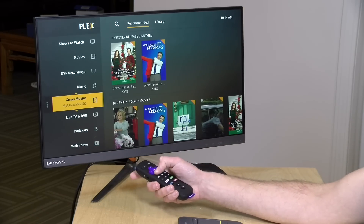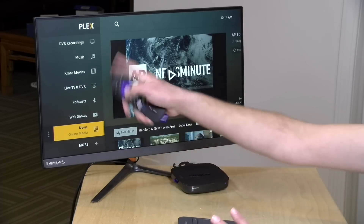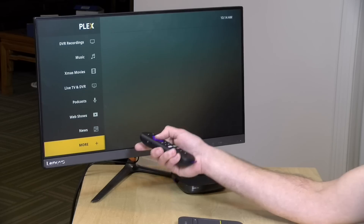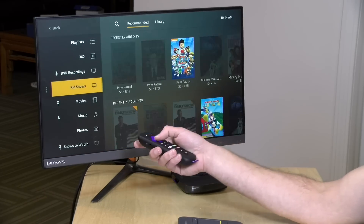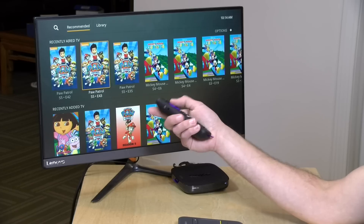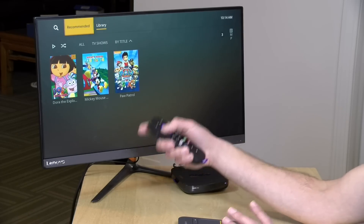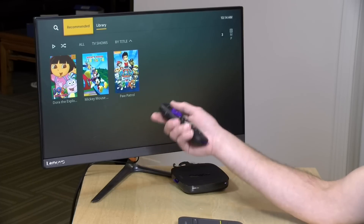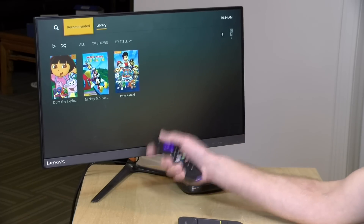Once you scroll down the list, items without a pin icon are not currently pinned to the sidebar. After pinning Xmas movies and backing out, they appear at the bottom of the list and can be reordered up higher. The stuff doesn't go away — it just gets hidden. And if you never want it pinned but want occasional access, just jump to 'more,' find what you want, and click on it to access the library as before.